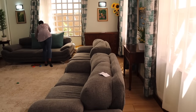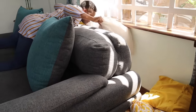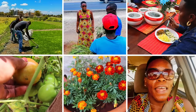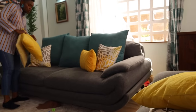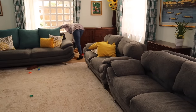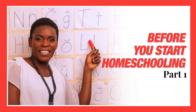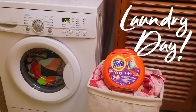So when my day starts, there's some things that I just have to do before I get onto the deep cleaning. Things like we have to water our garden. If you watched a previous video about the state of our garden, then you will understand. Then tidy the living room, spend some time with the kids, reading. We've already had breakfast at this point. So that's what I like to do before I really start with the deep cleaning. And our kids are homeschooled, so this is just a few of the minutes that we spend together before they go to class. Of course, I will do a load of laundry as well, because laundry has got to be done every day.